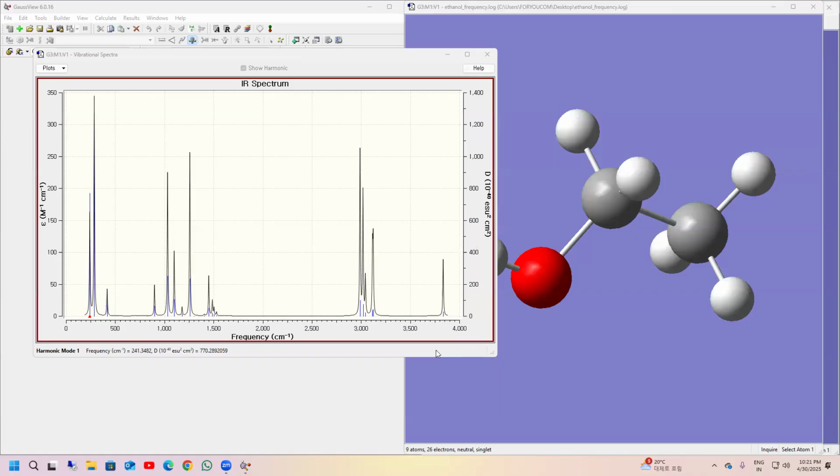Now how can you save this spectra? And according to the scale, if there is an alkane CH vibration, you will get the vibration band in the range of 2,800 to 3,000. If there is alkene stretching, you will get 3000 to 3100. If there is an alkyne, around 3300, you will get. If there is an alcoholic or phenolic OH, you will get it in the range of 3600 to 3650.